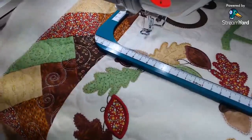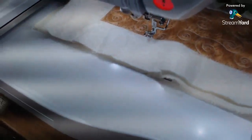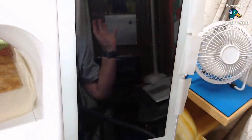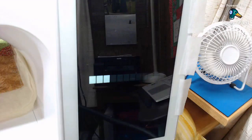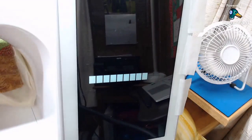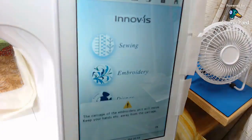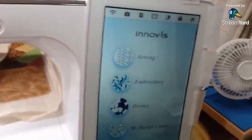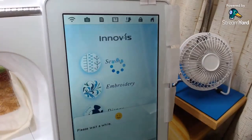Okay. So I'm going to slide this up onto my table. And if this happens, this is what you do. Turn the machine off. Don't do anything. Just turn it off and turn it back on. This often happens to me when I'm doing applique, especially since I've got two or three hoops that are very tight. They don't like to go into the receiver over here. Okay. I just turned the machine off. I didn't do anything. I took this out and I turned the machine off. I'm going to let it reset.